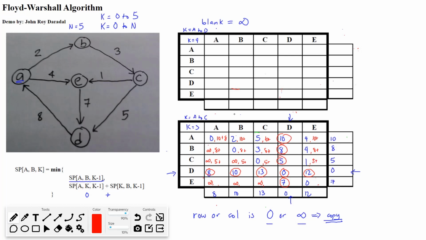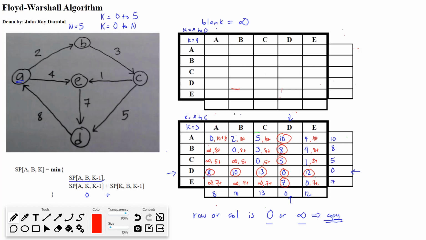And then this one would be 7 plus something. Okay? 7 plus. So those that are unmarked that can be copied, we have to compute them, regardless of whether there's already a previous value or not, because what if a new value could be better than the current minimum, right?